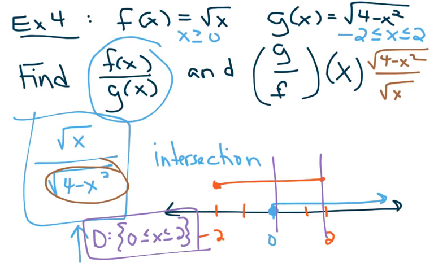Now let's go back to the new function. What happens when you plug in 0 here? You can't do that. Remember on the number line the difference between open circle and closed circle? We would have an open circle at 0. That would use this symbol instead. But you can plug in 2 for x because 2 actually works. So you'd have a closed circle at 2, which is why we use the inequality symbol with the line underneath.